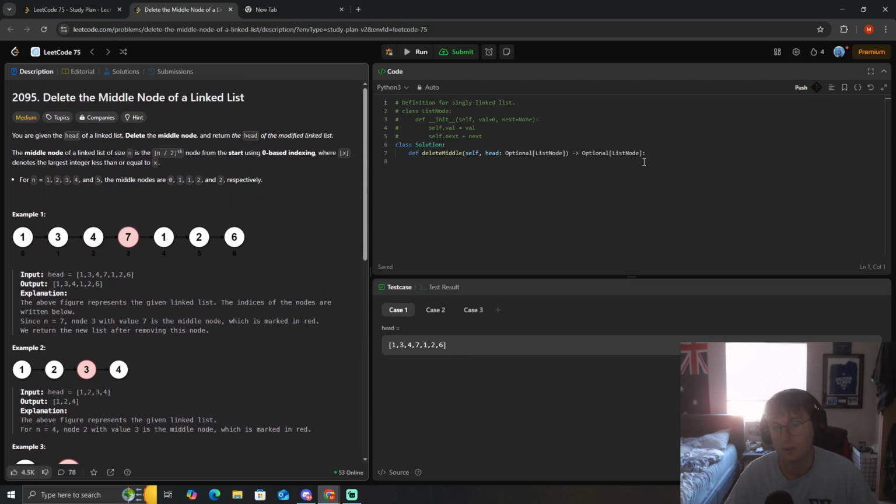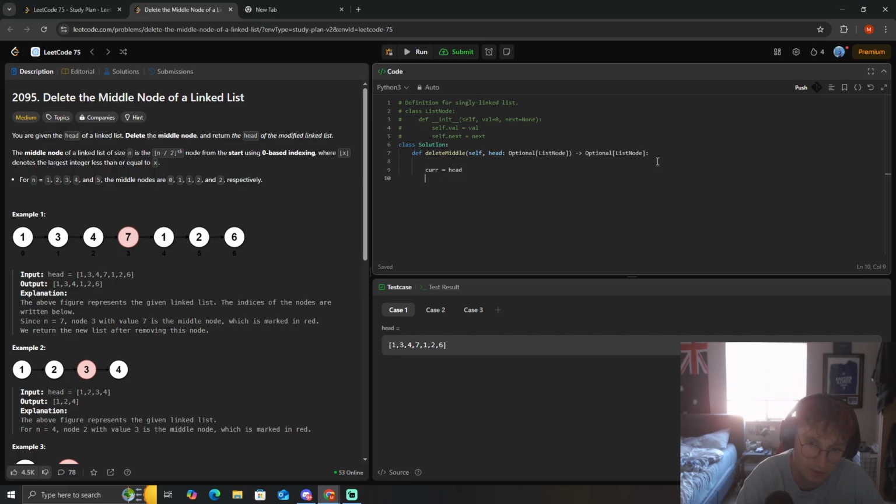Okay. So I believe this is a fast and slow pointer. What we're gonna do is create a pointer cur, which is equal to head. We're gonna return the head though. And do while cur does not equal none.